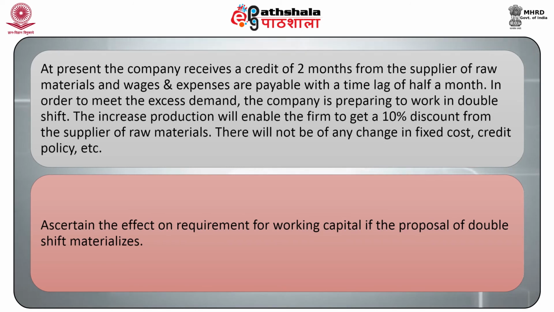In order to meet the excess demand, the company is preparing to work in double shift. The increased production will enable the firm to get a 10% discount from the supplier of raw materials. There will not be any change in the fixed cost, credit policy, etc. Ascertain the effect on requirement for working capital if the proposal of double shift materializes.